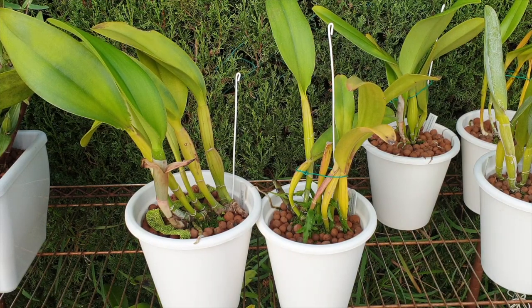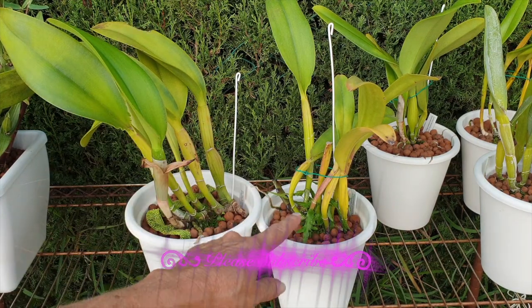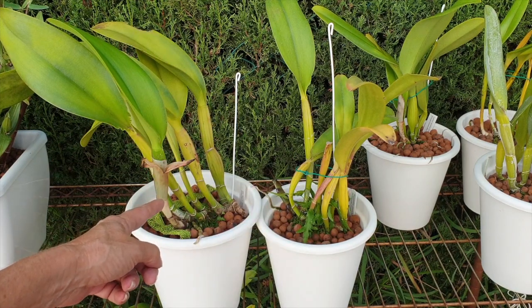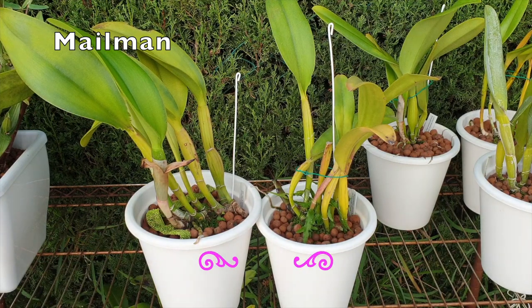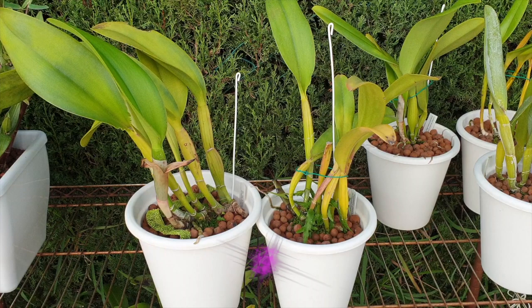One reason is because I just happen to love chartreuse, lemon, greeny blooms on orchids. Another reason is I wanted to compare whether a regular Sunya Green has any kind of different blooms as opposed to this one here, which is a named cultivar called Mailman. However, I have never managed to make that comparison because neither of the two have bloomed.